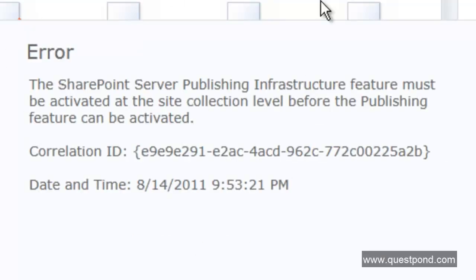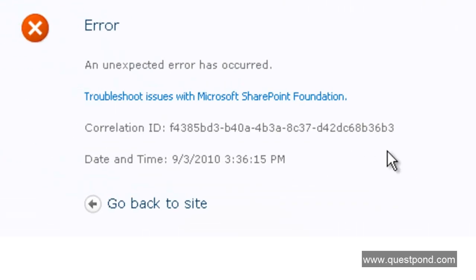So let's go back to our error which we were trying to mimic. You can see that it has a correlation ID and a simple text saying what the error is. This text is good, it tells me exactly what the problem is, but we would like to know more about the error. And also in scenarios where there is absolutely no text, we would like to know how to go and find it.